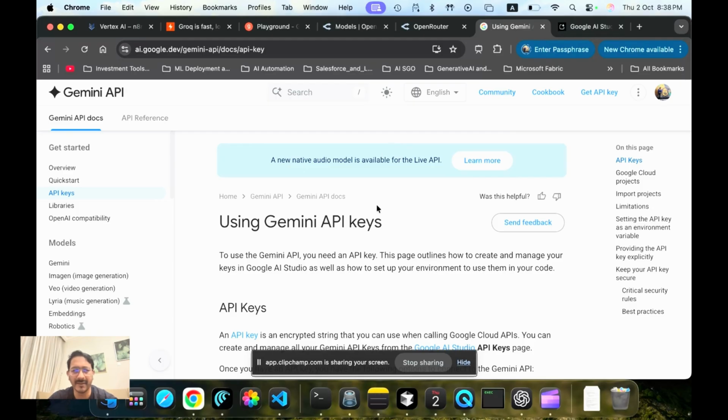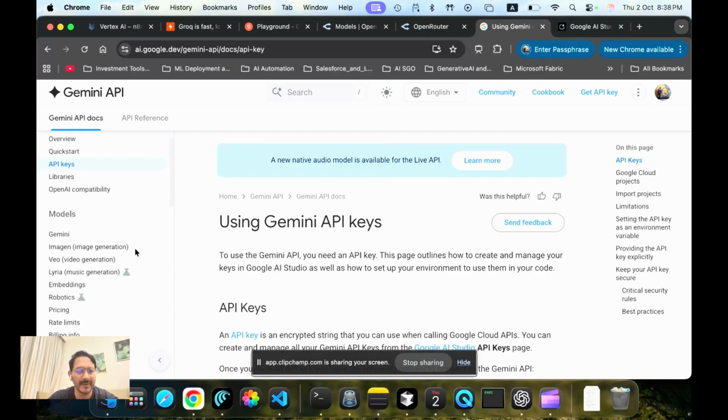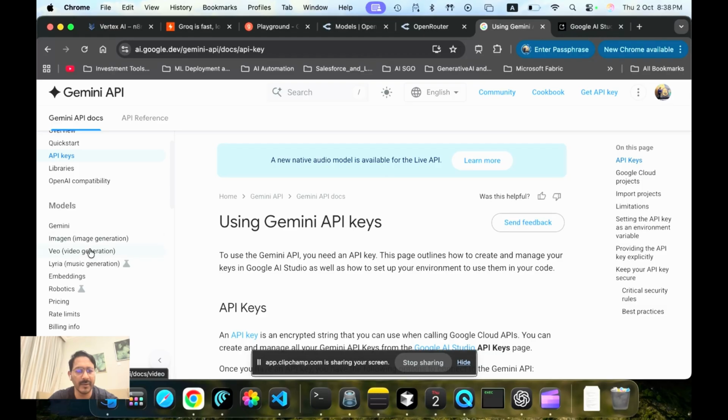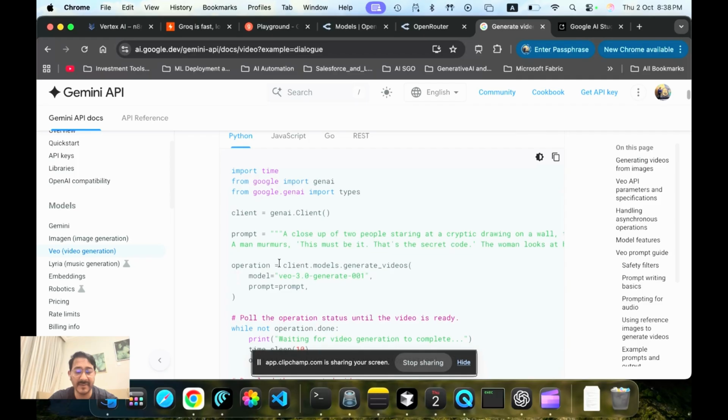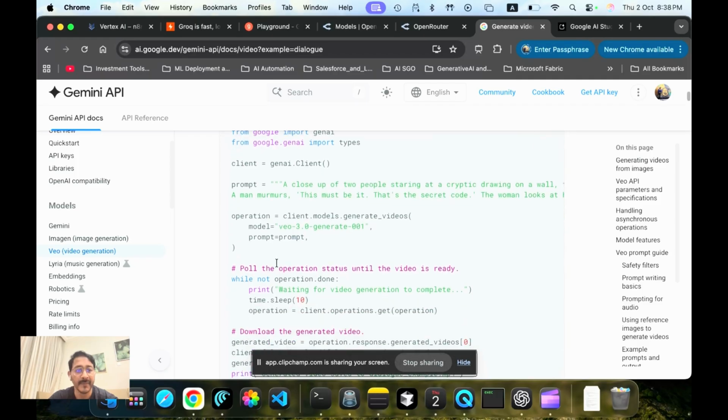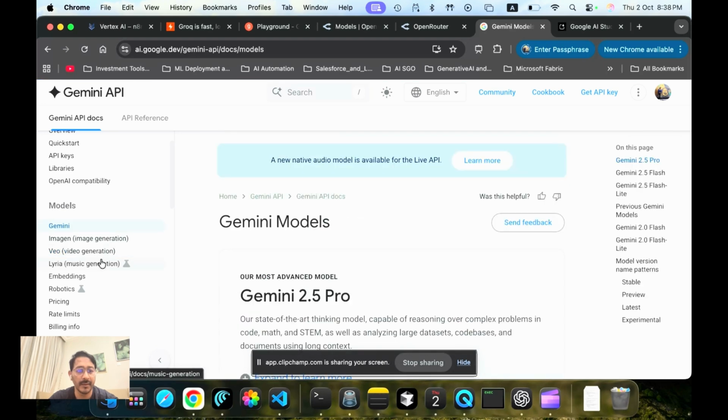The good thing is that from here you can explore the different models that are available and their specific keys that you want to specify in the code, right? So one API key for all. You have Gemini, you can have Veo, Imagen, everything. You can check your rate limit and pricing also, in case you exhaust the available credits they have given. Let's go back.